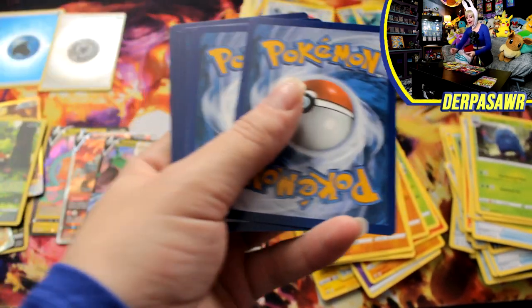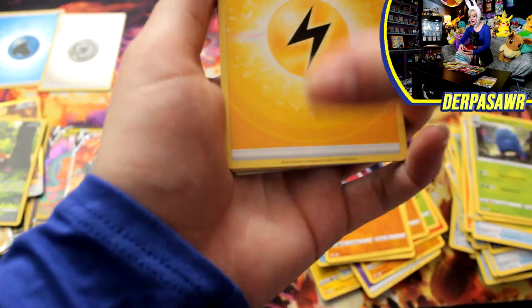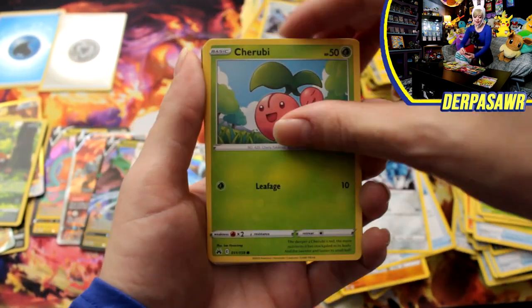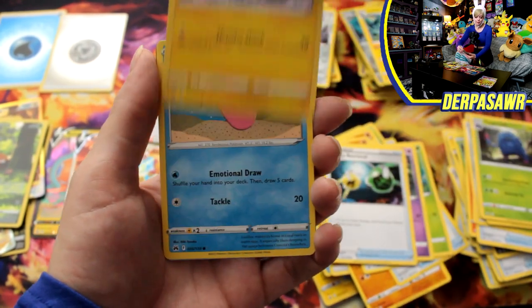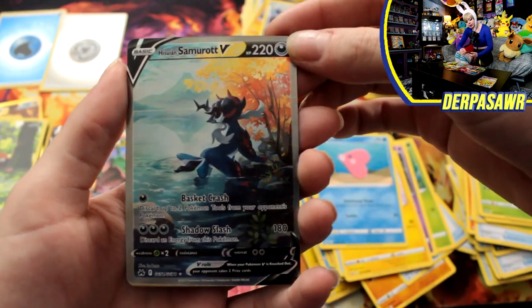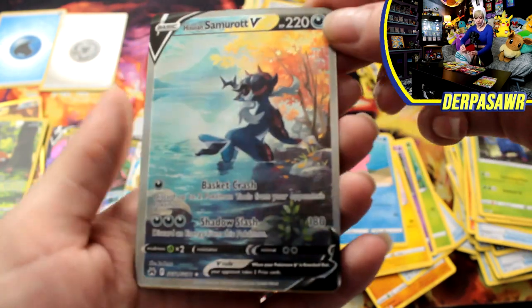And last pack. What are we gonna get? Ooh. Wiggle of excitement. Are we ready? Okay. Energy. Solrock. Trekking Shoes. Metang. Cherubi. Execute. We've got Energy Retrieval. Emolga. Love Ball. Oh, what is that? Hisuian Samurott V. That is a cool card.